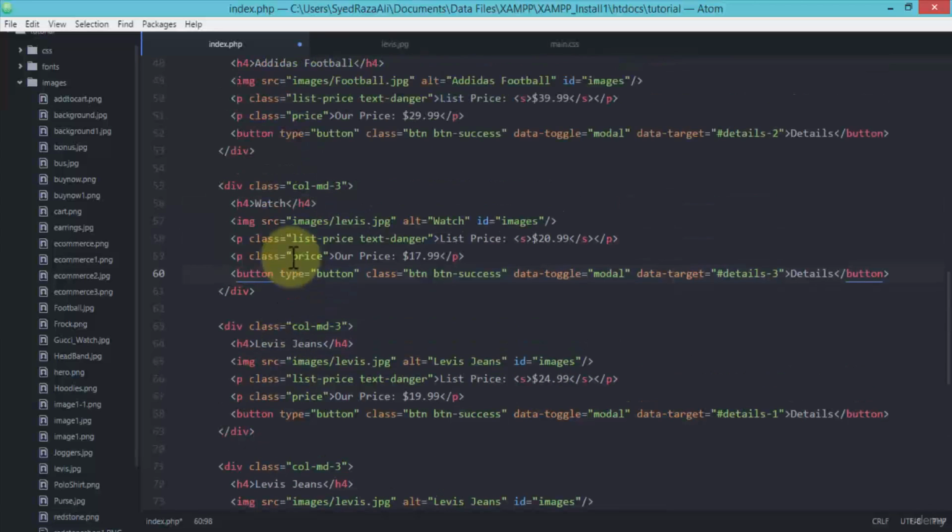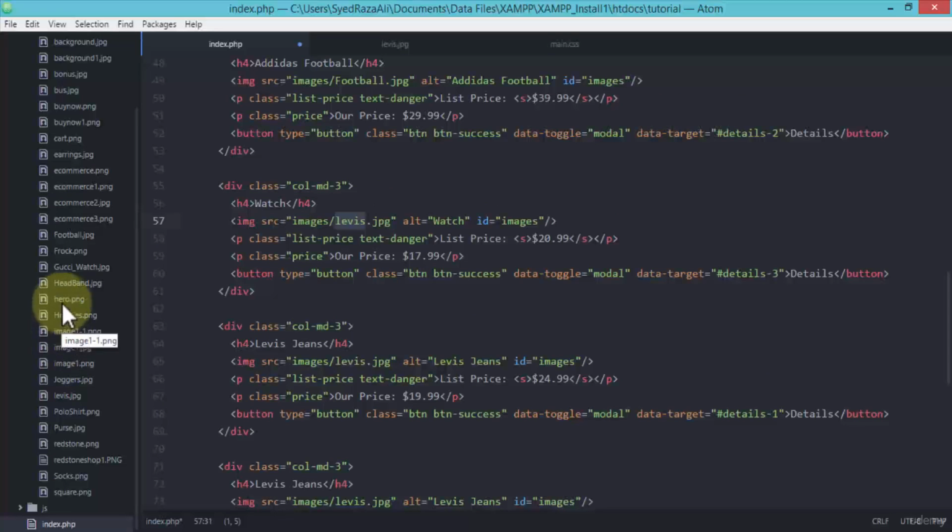All right, what I did forget was, of course, the image. Okay, so image source for my watch. So instead of Levi's, I'm going to say, where's my watch here? All right, that's fine. Here's my Gucci watch. Okay, so I'm going to say underscore and watch. And you need to be careful to make sure that you use the same name. Otherwise, it's not going to pull the image, okay, from that folder.